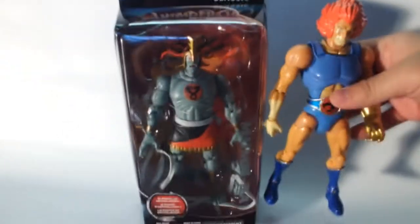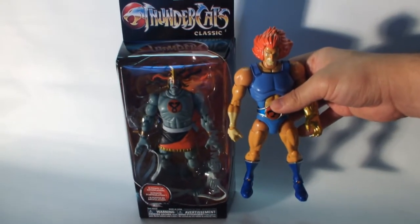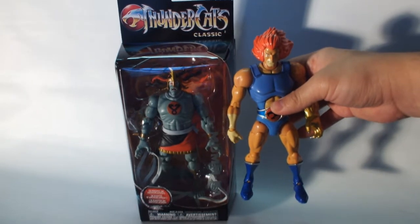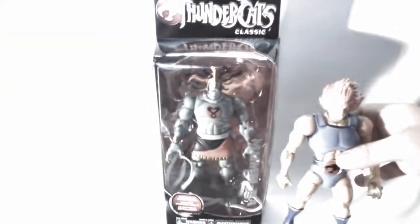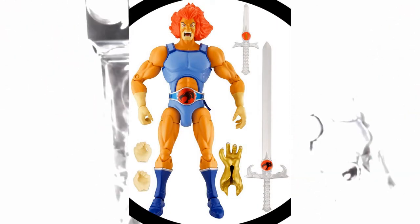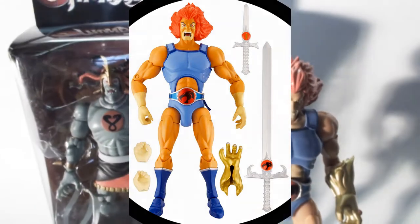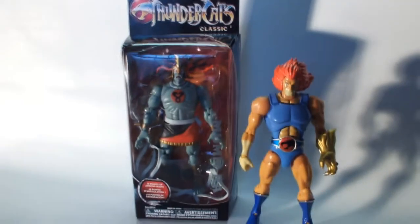Now the downside is that he is scrawny compared to the 8-inch, and when you look at him, the mold, he's not as muscular looking, he looks kind of skinny, and he has this really strange looking face, which I'll show you. It kind of looks like he's screaming out in pain. It's not like it's supposed to look like he's angry, but instead it just kind of looks like somebody stabbed him in the chest or something, and he looks like he's really hurting.